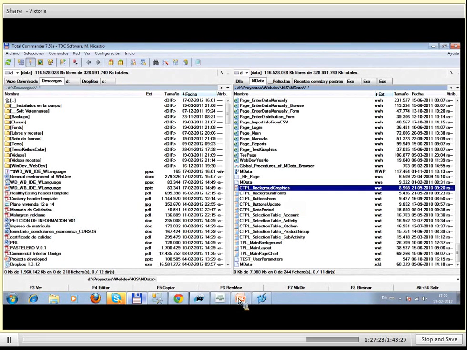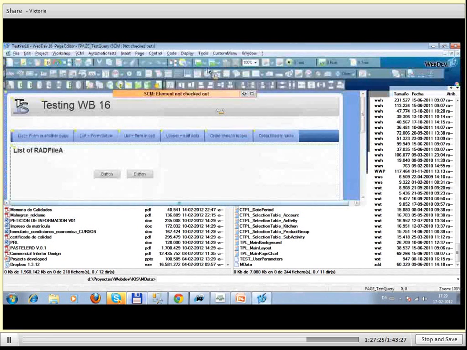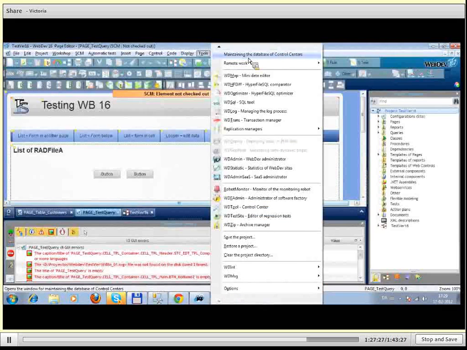You have something called, let me see, I can find it here. Control center. You have control centers, where you can actually centralize. I don't know if that's the correct word. Yeah, okay.